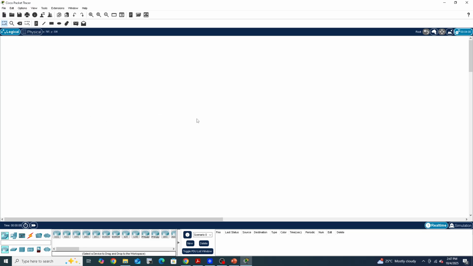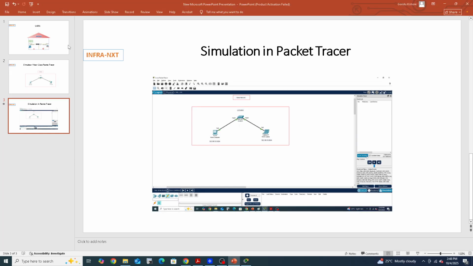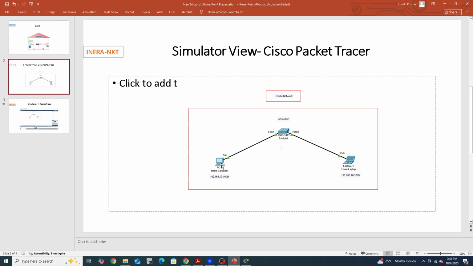What I just showed in the slides in the earlier discussion, let me bring that slide once again. This is the slide where we want to add these three components, two user machines and a switch. One is a PC, another is a laptop, and in between there is a switch.